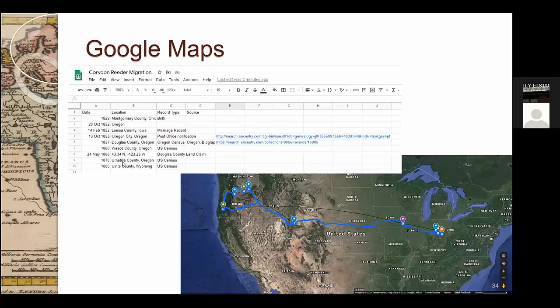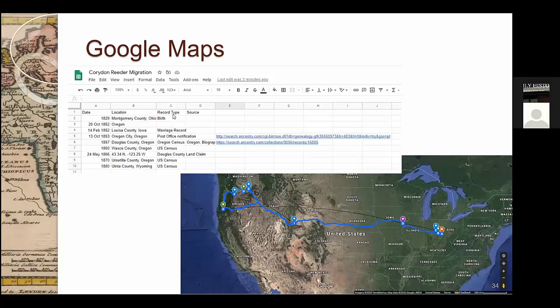So what I'm showing here is that the dates can be years, days, months, whatever format you want them to be in, or whatever is available on the records you're using. The location can be counties, it can be cities, it can be latitude and longitude, anything that gives you a physical location that the map can identify.